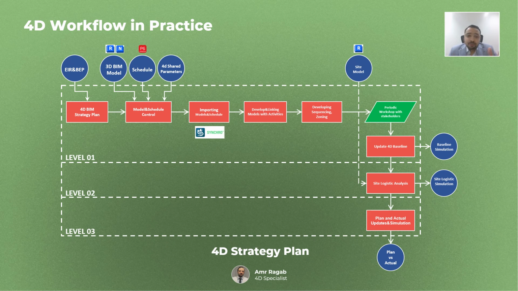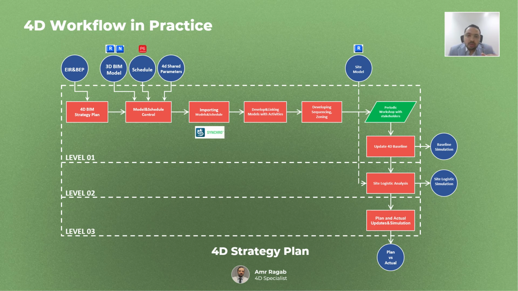Then comes the most critical phase, linking model elements to schedule activities. Each element in the model is connected to a task in the schedule. This link creates the timeline for construction visualization. We can filter by zone or by discipline, which makes it easier to review progress. If you need to review zone 1, as an example, and see the coordination between all disciplines, you can do that by filtering in Synchro.